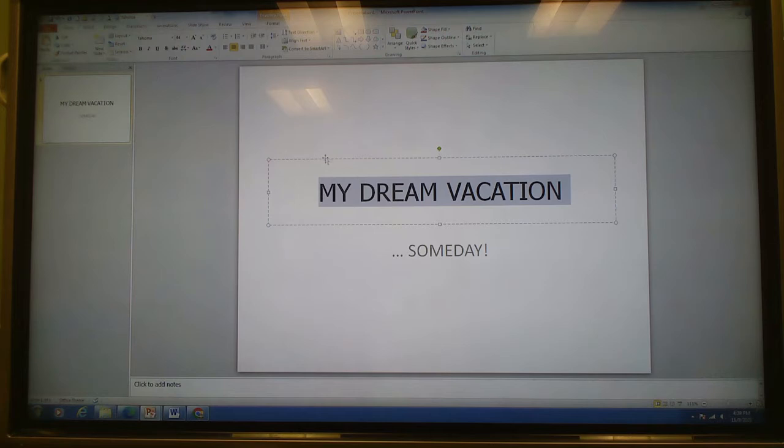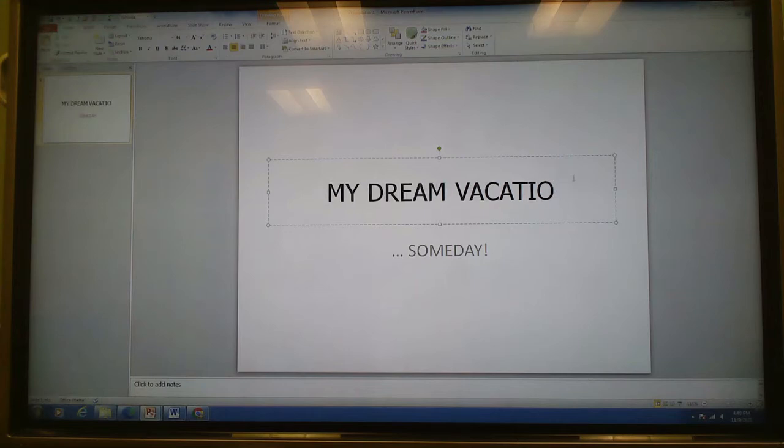I'm going to delete the whole thing by clicking on the edge of the box, see how we got the handles highlighted? I selected the whole object, including the text inside. If I hit delete while I'm inside it, it's just going to take away the text. So I'm going to click on the edge of the box and hit that delete button, or I can hit cut.